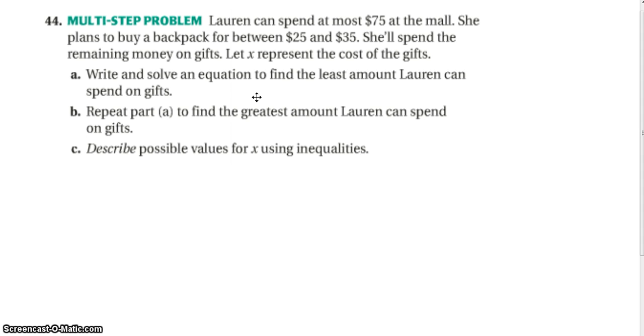So when you come across that question, question A, what's one symbol we know we need because of what is written here? We might need a variable. I'm looking at these words. Write and solve an equation to find the least amount. So we need what, Lindsay? An equal sign. It says equation. So we're in this section on inequalities, but we're doing an equation right now. You see that? Because it says she can spend at most 75. Write and solve an equation to find the least amount Lauren can spend. The least amount she can spend.